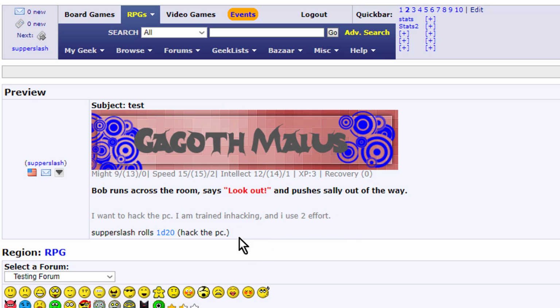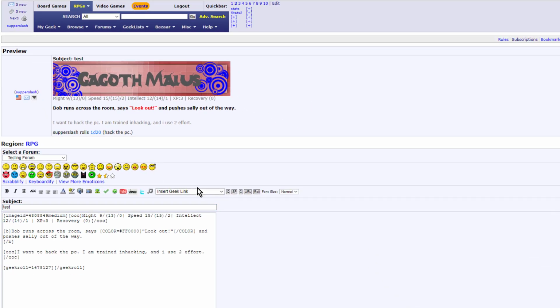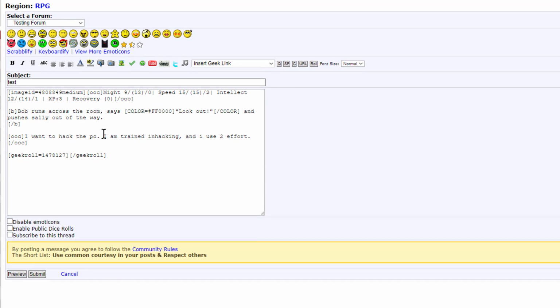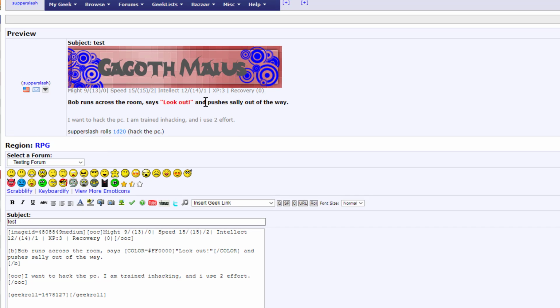So you could do it either way, but feel free to ask for the level if you're not sure, and if you think you might want to make a different choice depending on the level. But if you're just going to do the same thing, if your character's just going to hack this PC or try to hack it no matter what, then this is one way of doing it. There will also be other colors used for different tasks, but for now we're just focusing on the red and the bold. Bold is action, red is verbalization.